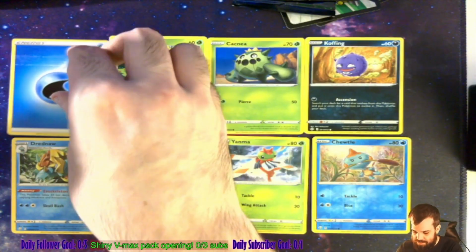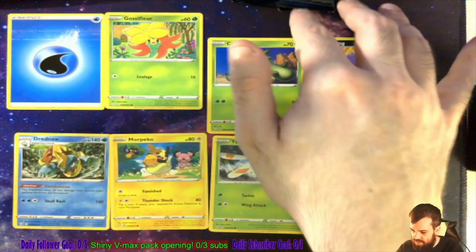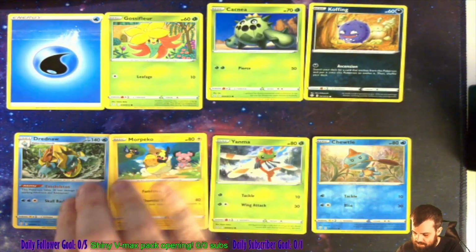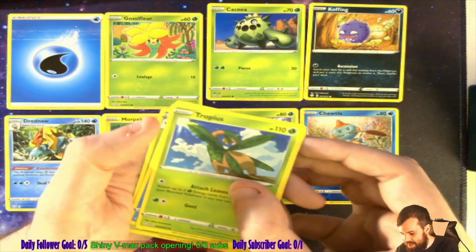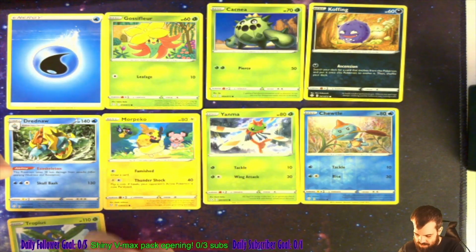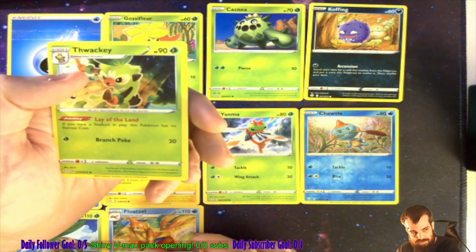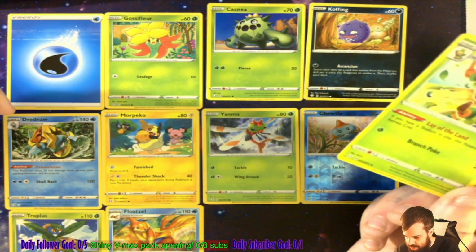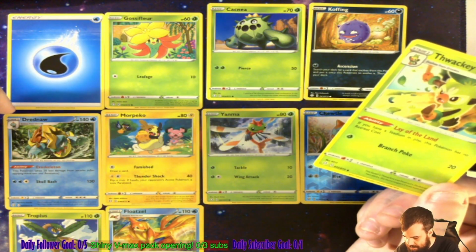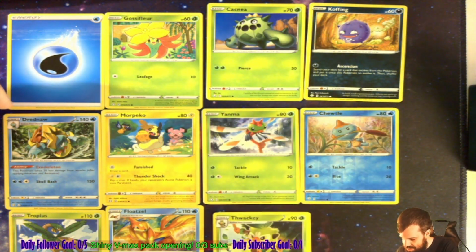Water energy. Three rows. Since there's 11 cards, I think, in the pack. Tropius, that's kind of cool. Lotsol. And Thwacky on the bottom. So, no shinies in this pack. But actually, the only holo that we got, too, was this Choodle.